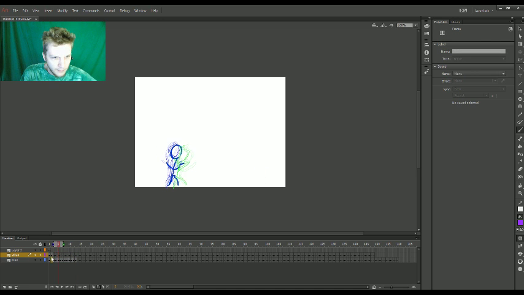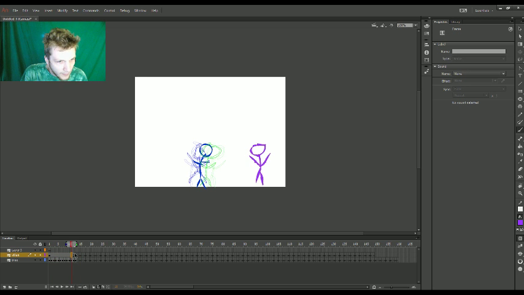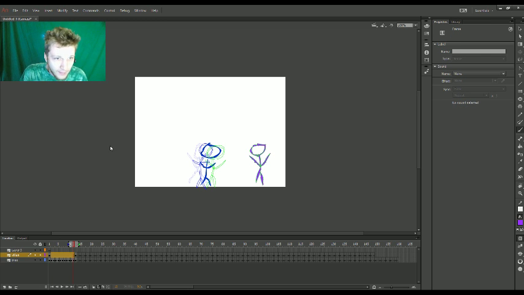I don't know. Maybe we should just get rid of these keyframes. Let's just convert them to frames. Let's clear it out. Okay, whatever. We've cleared out the keyframes. Now it's just there. So what we could do is have them just standing. But, well, I like to animate each frame, and they're kind of like wiggling, right? Just kind of gives it a different look. So let's try this again.